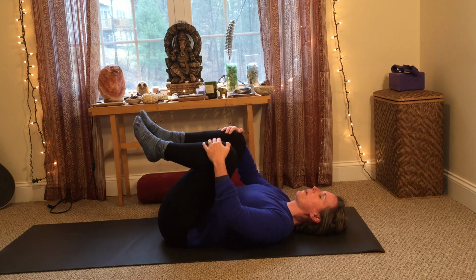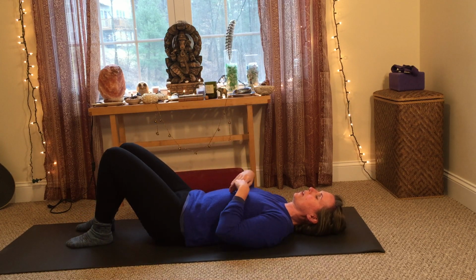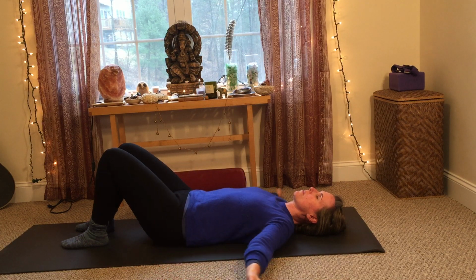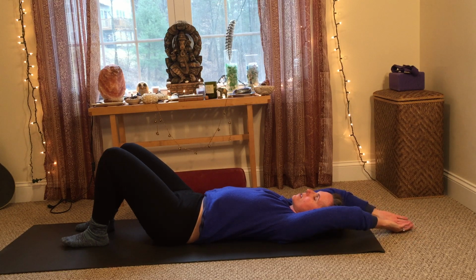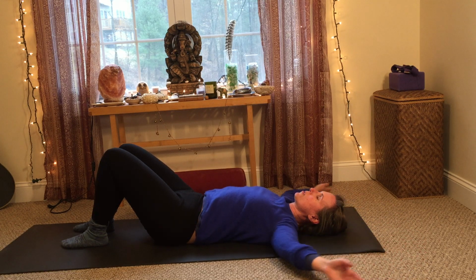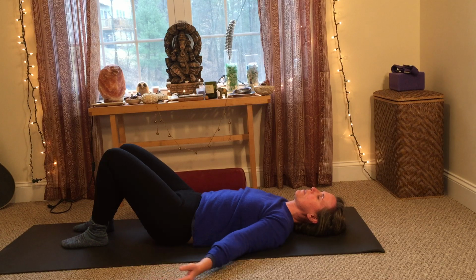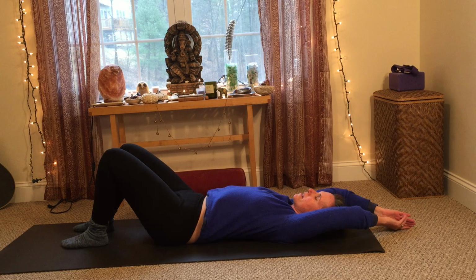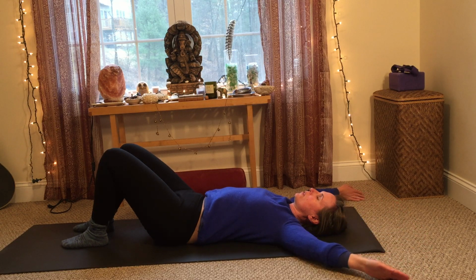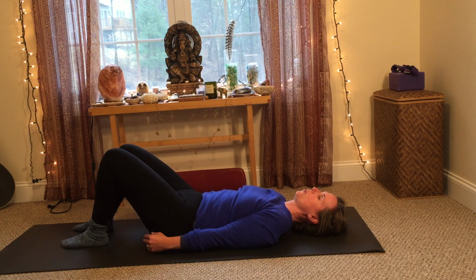And take a nice deep breath in and place both feet on the floor. Sweep your arms out alongside you, reaching up overhead, keeping your hands on the floor. And we're gonna warm up the shoulders a little bit as if you were making snow angels in the snow, sweeping your arms up overhead, but while keeping your hands tracing alongside you on the floor. And this is just a nice shoulder opener.